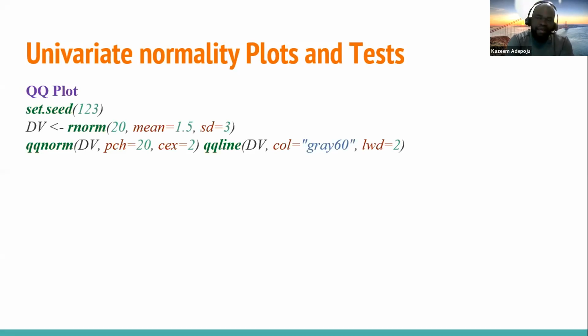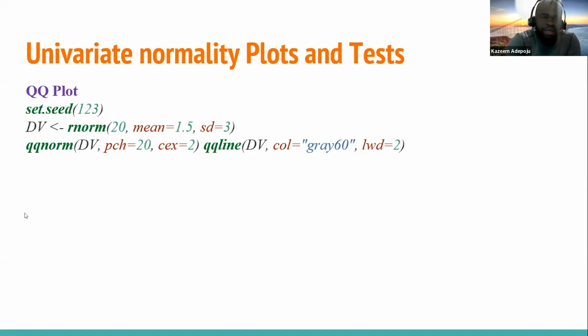Just a quick reminder of how to do a QQ plot in R. What is the function of a QQ plot? The QQ plot will enable you to ascertain whether your data set is normally distributed or not. So if I have a univariate data set, how do I know the probability distribution of the data? How do I know whether it follows a normal probability distribution or not?